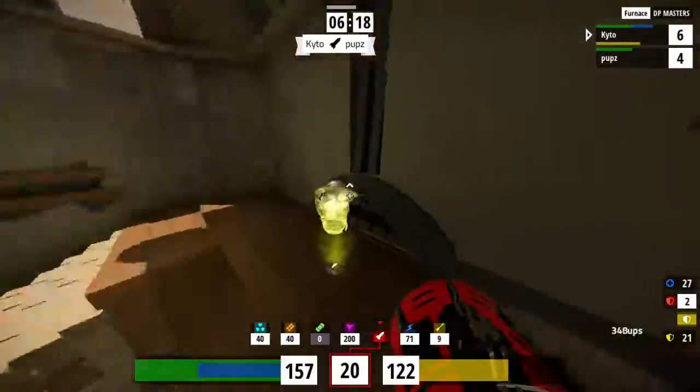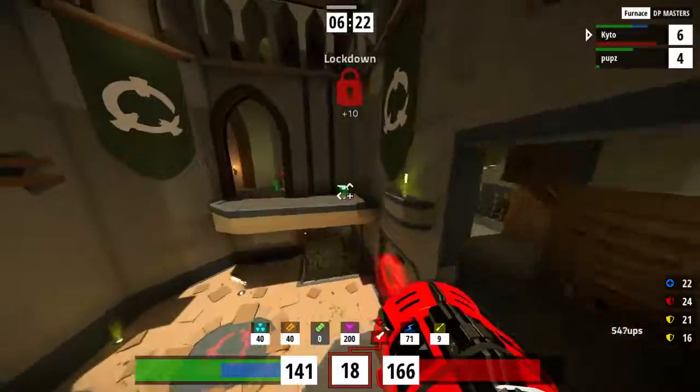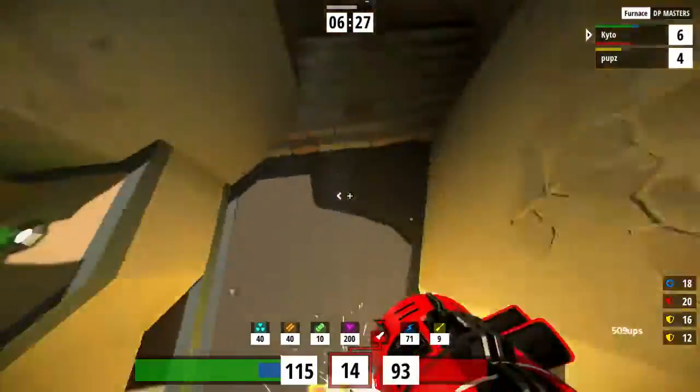And a nice rocket flick around the corner just before pupz could escape through the teleporter. Great play by kyto. He's only up 2 frags, and there's still a ton of time in this game. This can go either direction.